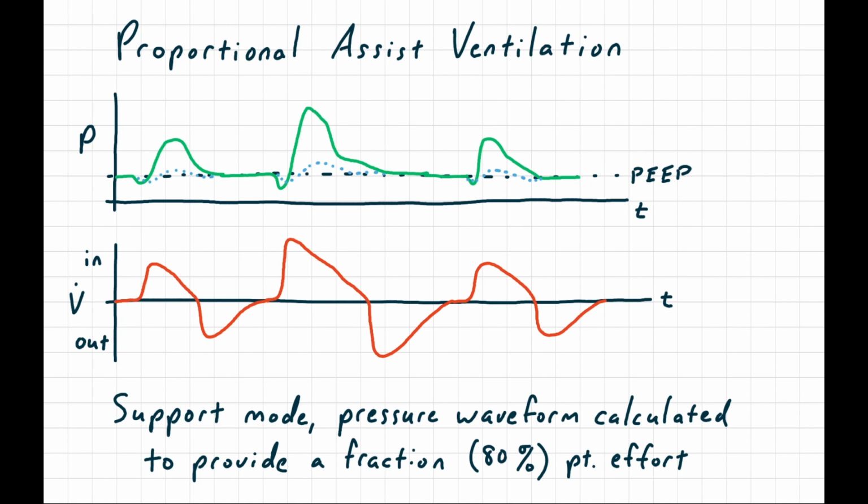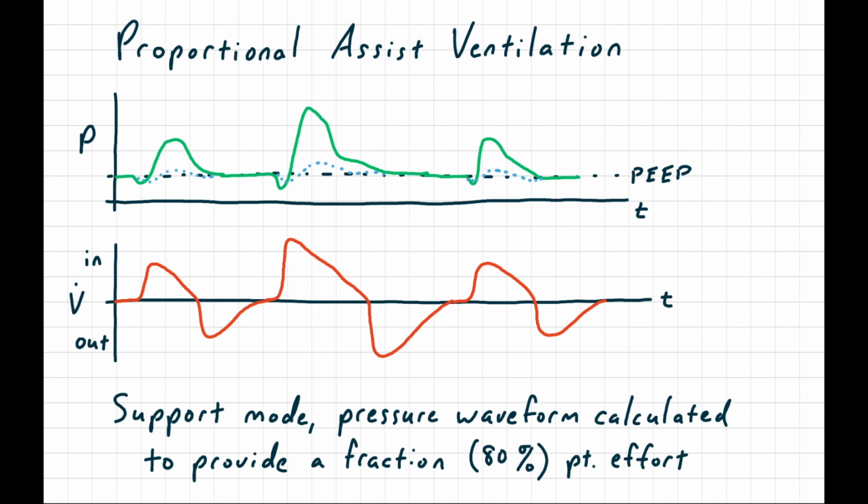In this mode, the patient is allowed to breathe freely, and the ventilator supports their breathing effort by increasing the circuit pressure in proportion to how much the patient, using their own respiratory muscles, decreases their own pulmonary pressure to draw in air. The calculation that determines how high to raise the circuit pressure is complicated, based on a lot of modeling and computed by the ventilator many, many times per second. The result is that the ventilator is taking on some proportion of the work of respiration. So what you as the operator set in this ventilator mode is the percentage of effort that you'd like the ventilator to take on. Generally, you start at about 80% and adjust from there.